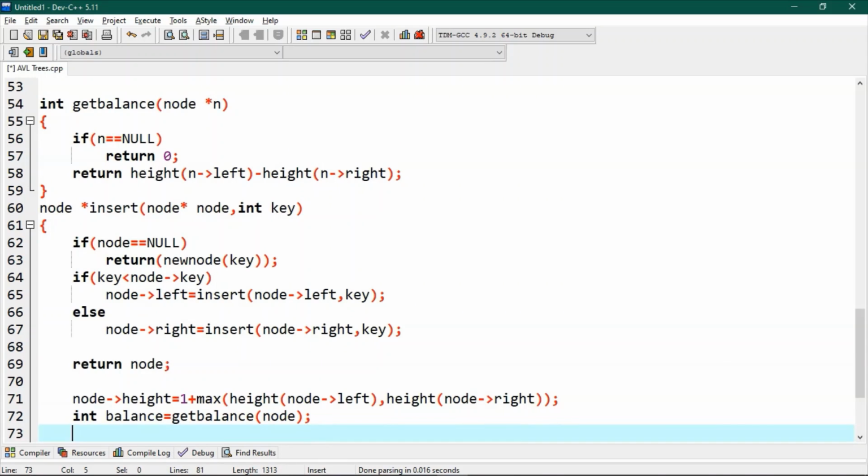Now if this node becomes unbalanced, then there are 4 cases.